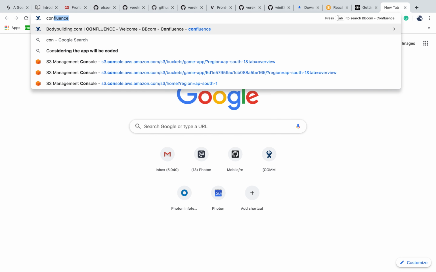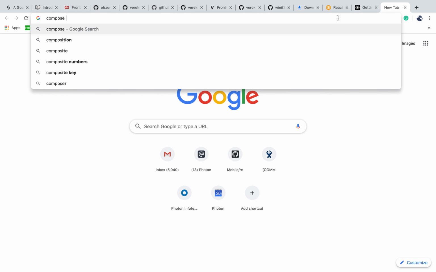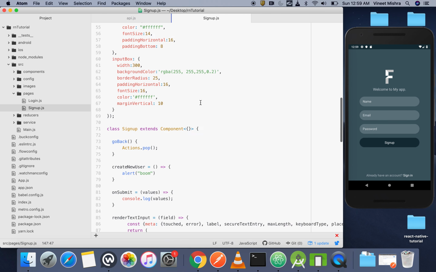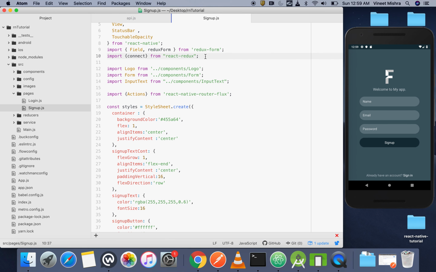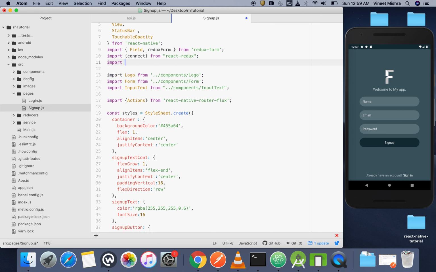So if you check compose Redux, you will see what it does. You can chain it, not chain it, but you can parameterize your components in an order.